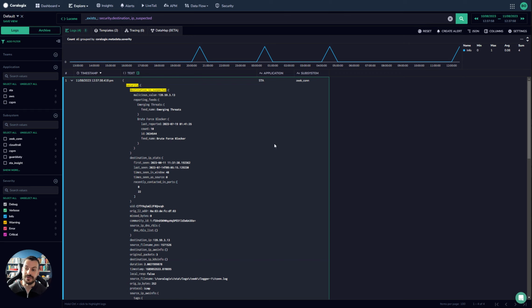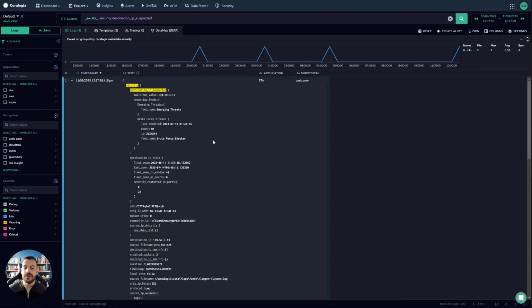So how does it actually look in the logs? We can see the same destination IP address field, but now it's been suffixed with this suspected field. This indicates that there was a hit in one of the data feeds that's been scanned by the Unified Threat Intelligence feed. And you can see here that it's given you more than just an indication that there's a problem. You'll also see information about when it was last reported, the feed name, you'll see an ID, you'll see a count, and you'll also see things relating to confidence metrics as well, to make sure that you completely understand what the context of the security violation could possibly be.